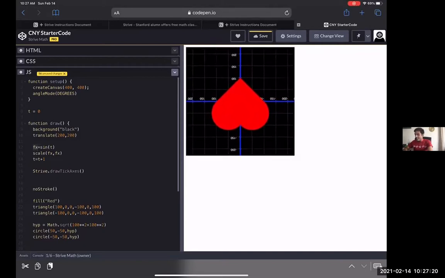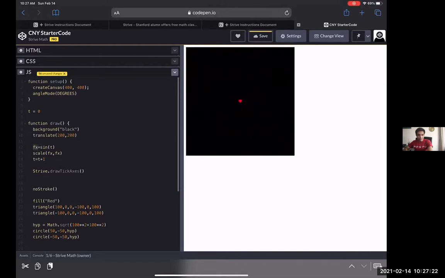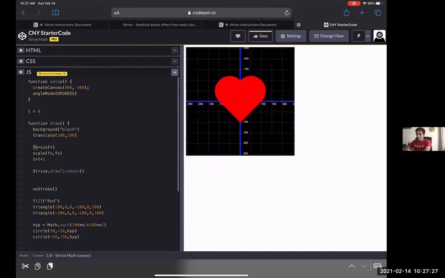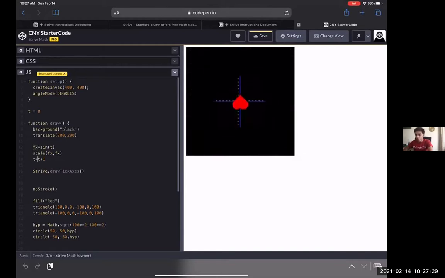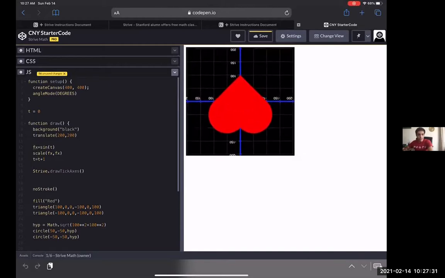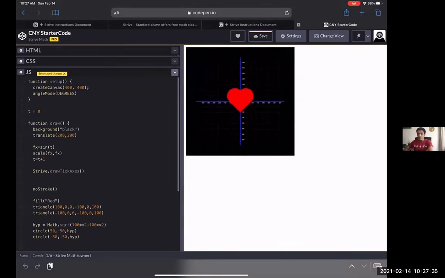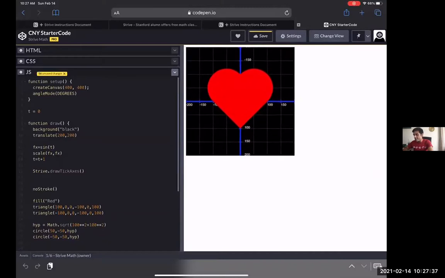So this is pretty interesting, right? Let's understand why this is happening. Again, I will send you this code, I promise. Right now, yes, you listen right now, and then I'll send you the code, and this will all make sense. So what's happening here? Why is this heart beating?